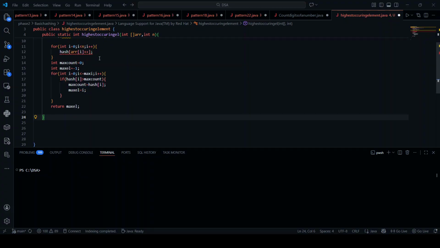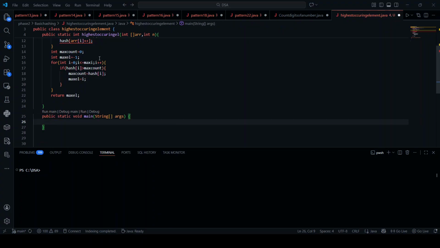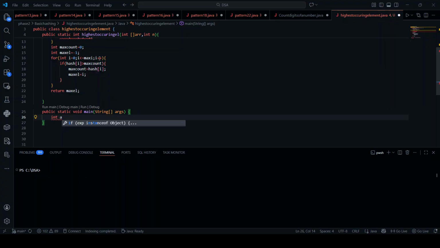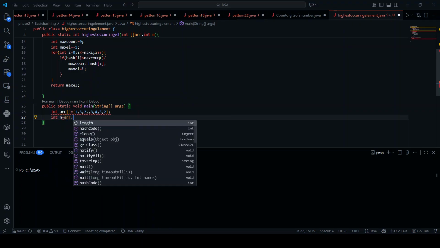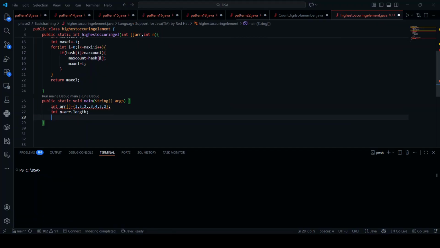And just to try it out, we'll create a main function, and in that we'll be passing an array, let's say 1, 3, 2, 3, 4, 3, 2. Then we'll be creating an n, which will be array dot length.